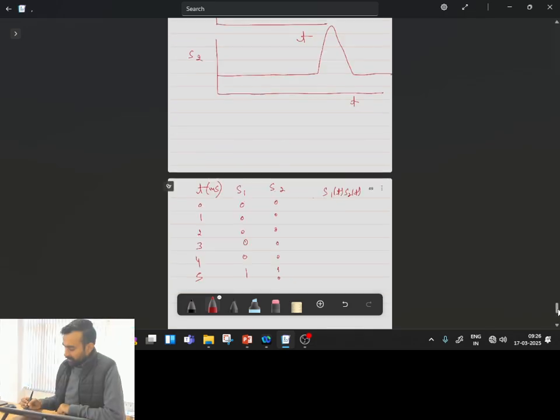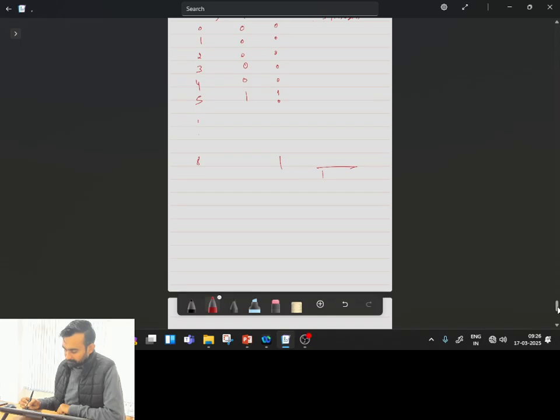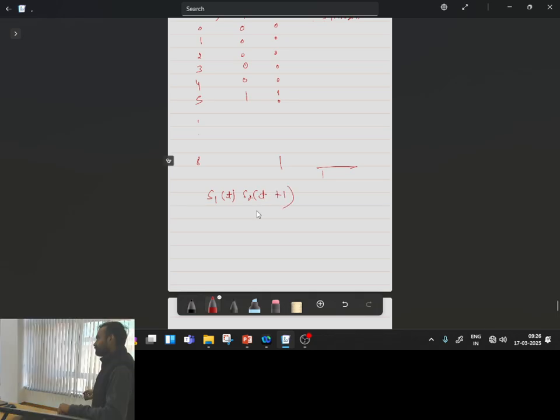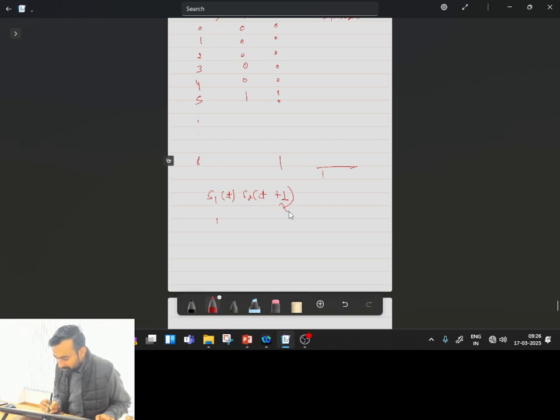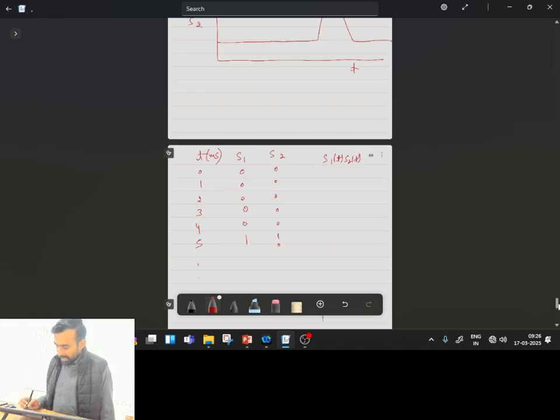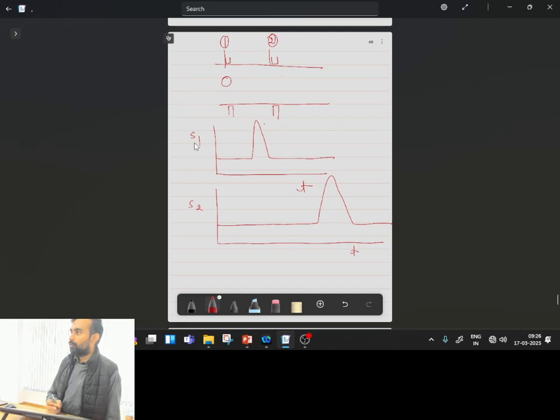Another thing I can do is take a lag, say S1 of t and S2 of t plus 1, t plus 2. Likewise, I will keep on doing this. The situation corresponding to which I get the highest peak in my signal will tell me that this tau corresponds to the situation where my signal has become self-similar. Now, if I have the random signal, then by doing this cross correlation function I can determine the value of tau.